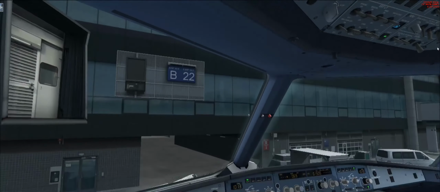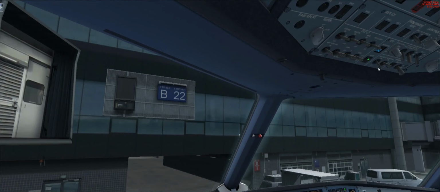Seatbelt signs would be off right now, so we just turn off seatbelt signs. Beacon lights should be off. We turn off beacon light and strobes, we should have done that when we exit the runway. Also, we should have done this when we exit the runway. So sorry for that, but basically remember to turn off these lights when you exit the runway. And if you're about to taxi to the gate, you just leave this in taxi. We just arrived, so we turn it off. This stays on because there's people in the cockpit right now.